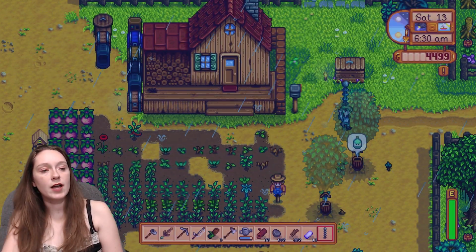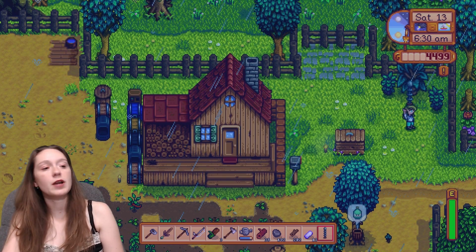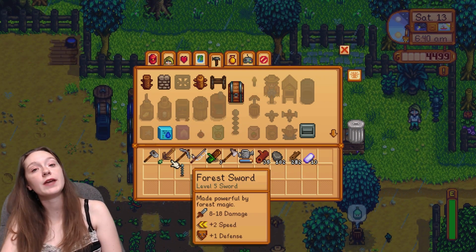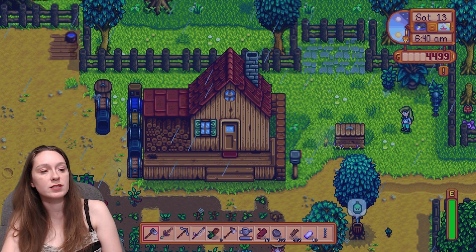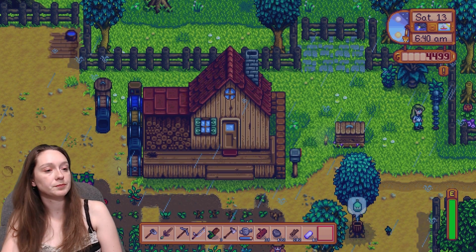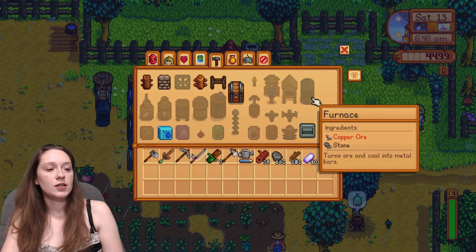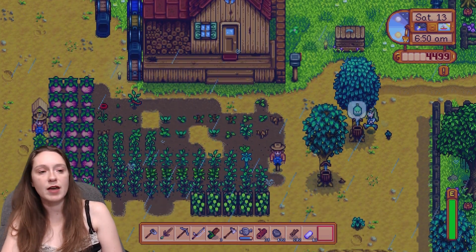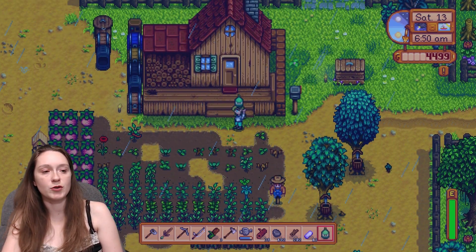Alright, 2 lightning rods, so we should be able to get some batteries. For now, there's not a whole lot of stuff that they're helpful in based on our skill levels, but they're going to come in really handy once we can make iridium sprinklers. And they're nice because they keep your crops from getting destroyed by lightning. You can put them kind of wherever. I like to keep them close because that's easier to just go and collect the batteries later, but you can put them wherever you want around your farm.